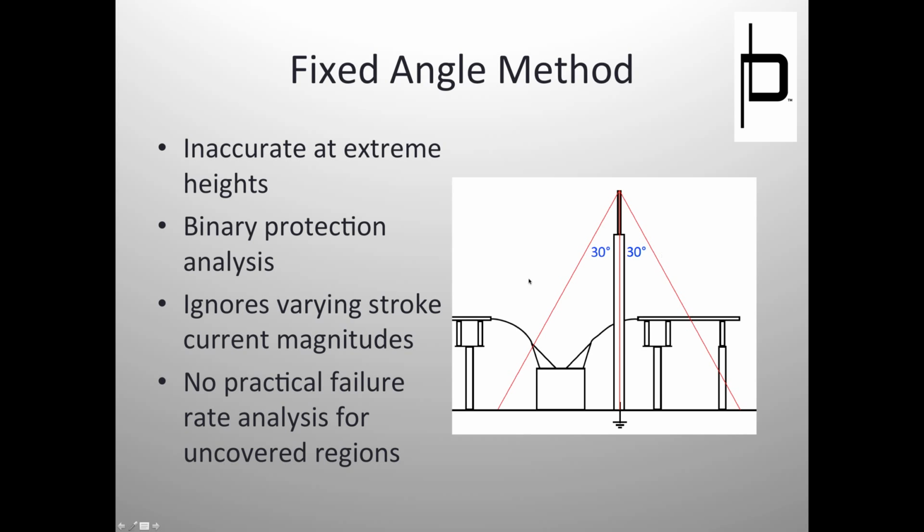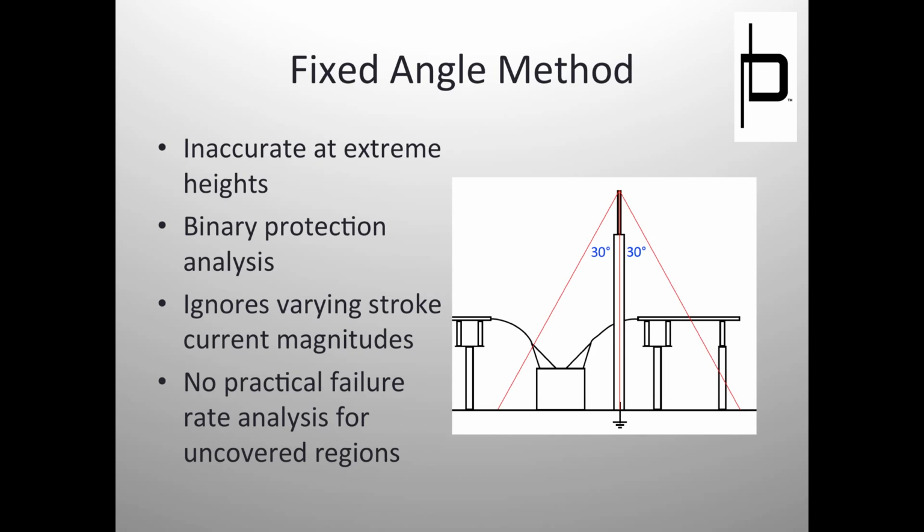Another issue here is that it's a very binary protection analysis. This is what you asked me earlier. You said, hey, so is everything underneath the red line protected? And I said yes, and everything outside the red line is not protected. It's either protected or not protected. And that's simple, and that's good that it's simple. But the problem is it's not practical for substation designers and protection designers.